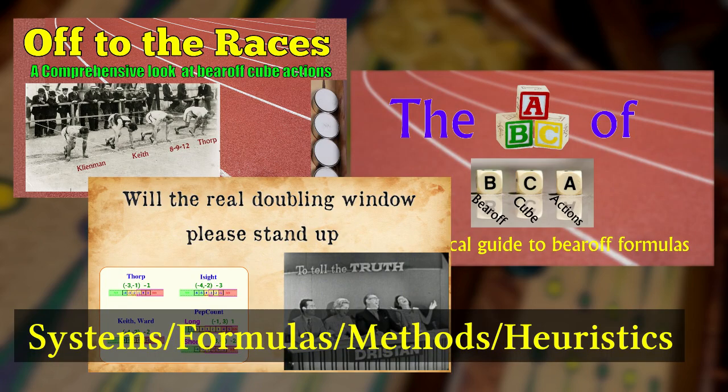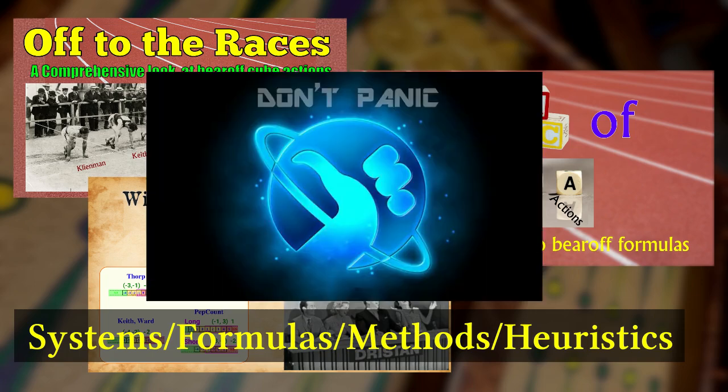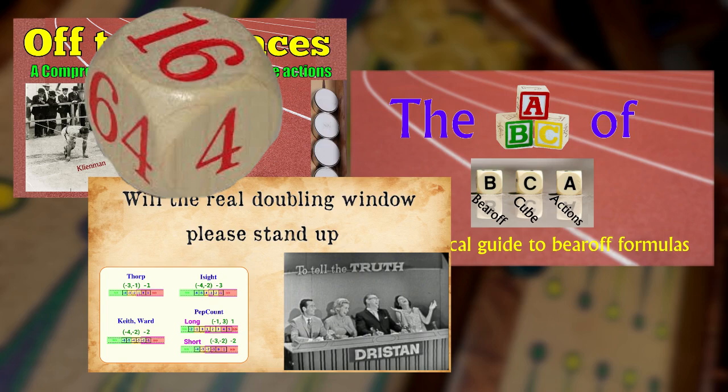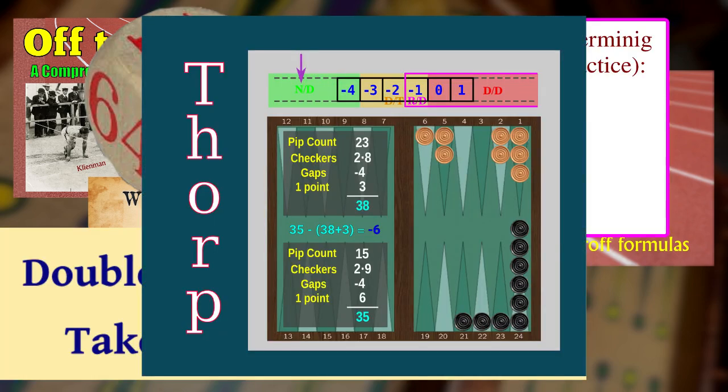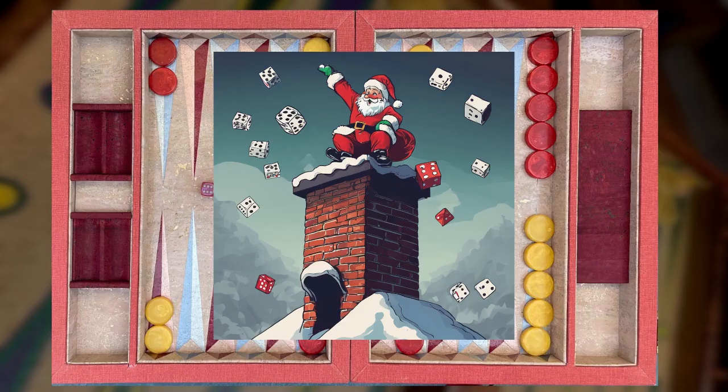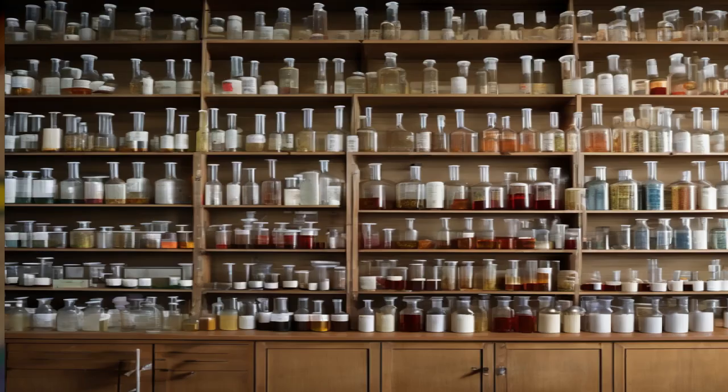And since you watched and liked all my previous videos, you are familiar with the doubling cube, cube action theory, cubeless and cubeful equities, and how everything ties together during bear-off. And if you didn't, let's assume Santa dropped cubeful equities down the chimney and move right into the next chapter, generating the test suite.